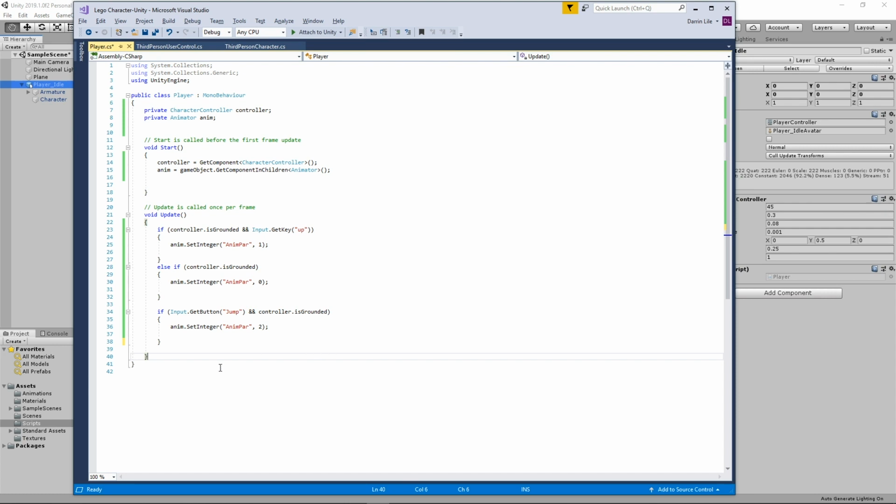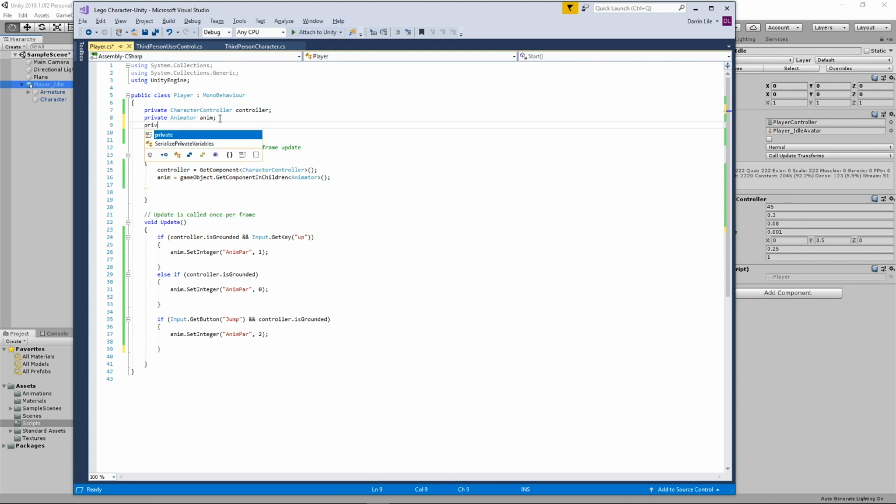So what we need to do is create a new variable up here at the top. And it's going to be a vector3. It's a move variable that encompasses x, y, and z all in one. So let's come up here and create another private variable. And let's call it a vector3. So that encompasses all 3 axes. And let's just call it move direction. And let's make sure that everything is set to 0.